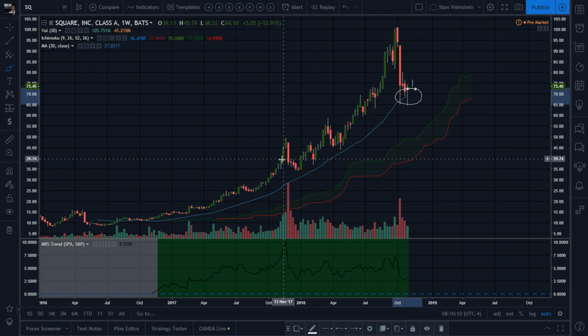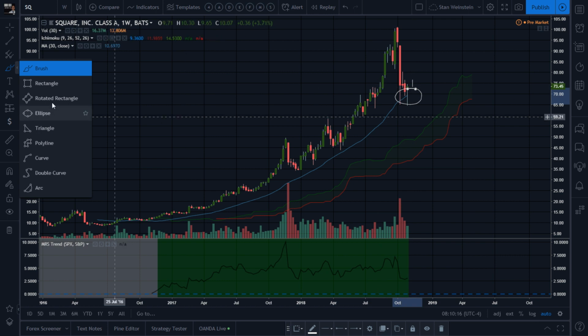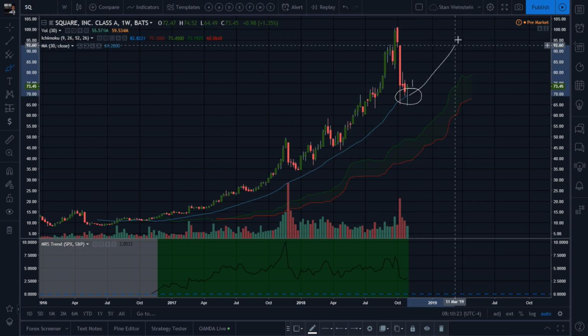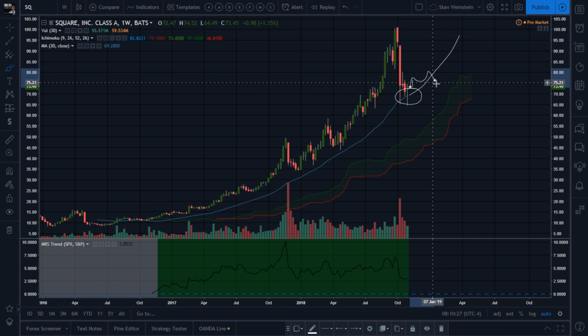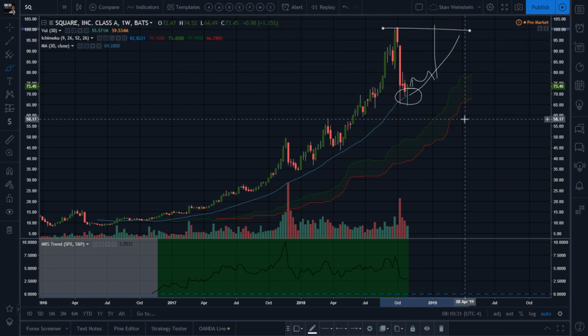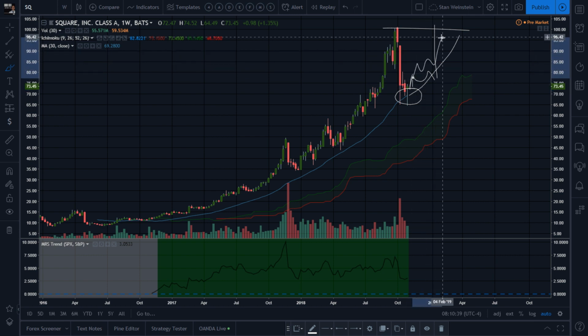But other than that, we're going to probably need some time to digest, and it's probably going to enter stage 3. It won't have that sideways move, that room that it had here to digest. So we're going to have to kind of see how that's going to go. Maybe some digestion here, and after that, go try to retest those highs right here. So this is critical, very close to 30-week average. I don't know how hard it could bounce away from that 30-week average.